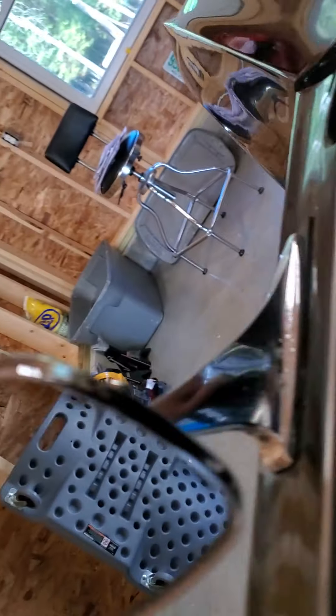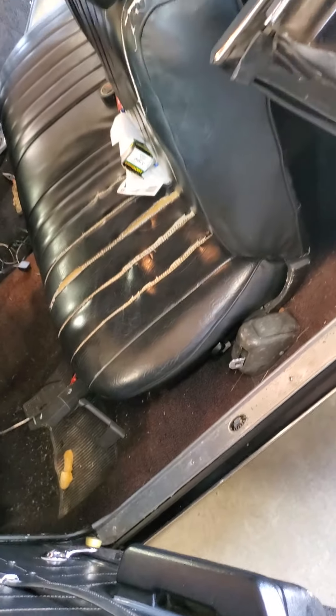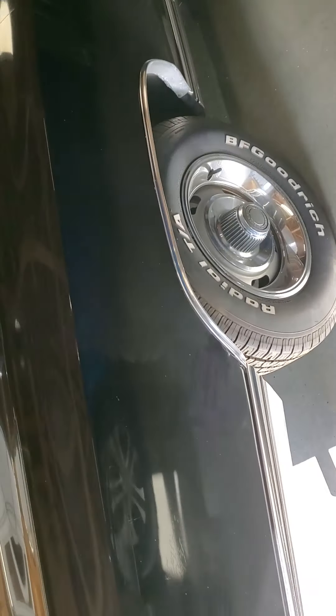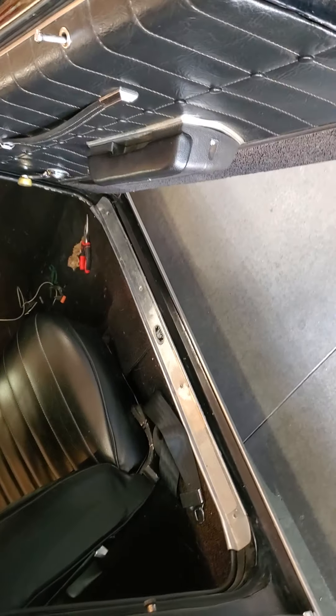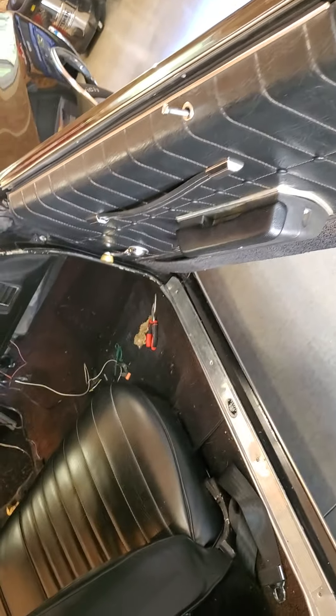So anyway, at least I'm getting a better idea of what this thing needs and it doesn't look like too much. Obviously this quarter panel needs to be replaced — it's all bondoed and there's a sheet metal patch riveted back there, probably where it was rusted out. This one's not as bad but I may go ahead and do that one too. Anyway, it's starting to come together — or come apart, one of the two. I'll update again in a couple of days.